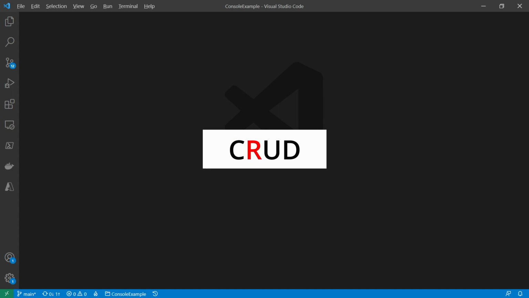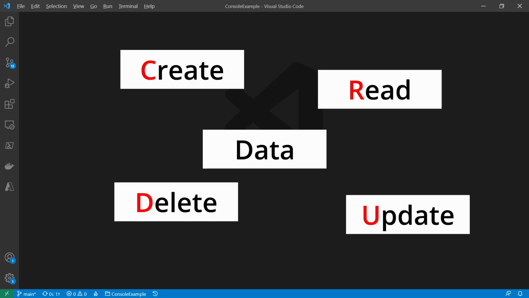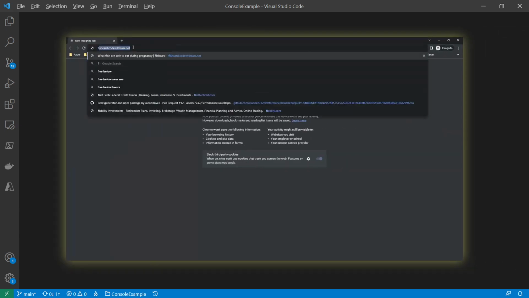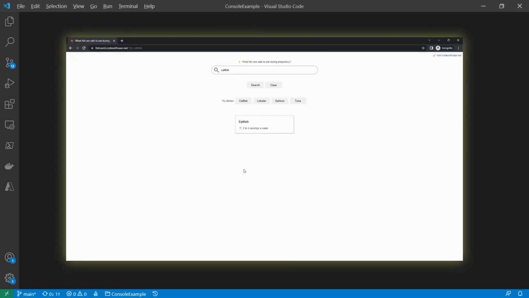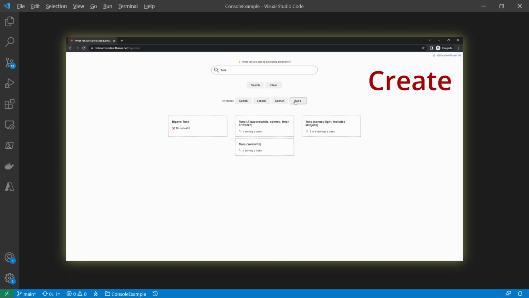They are CRUD. C for create, R for read or retrieve, U for update, and D for delete. Whatever data we are dealing with, we are always doing these 4 operations. Think about the fish items in the fish cart. Firstly, we create them, the C. Then we read them and display them on the website, the R. If we need to change the recommendation level, it's an update, the U.